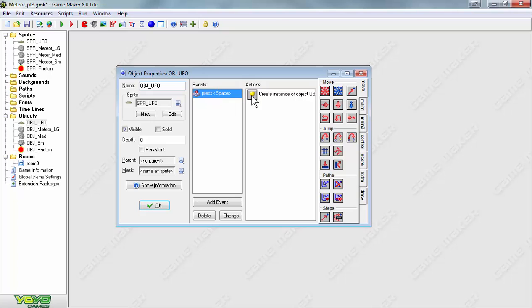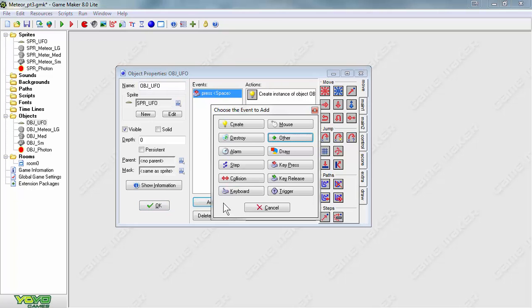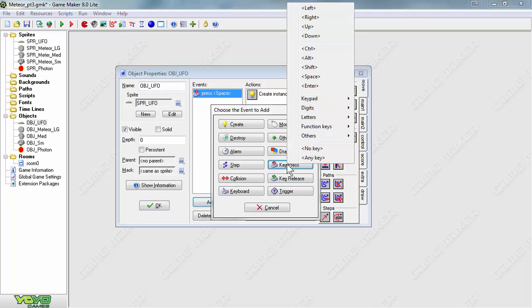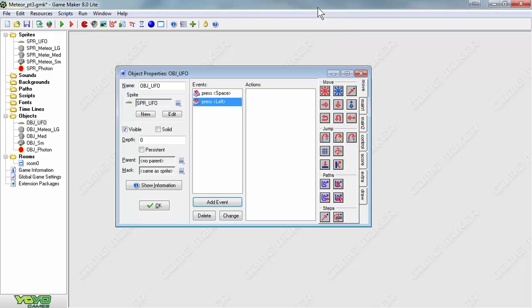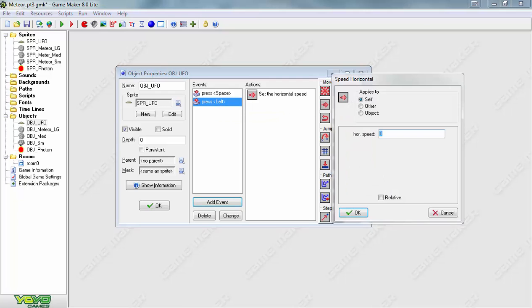So we will add an event of a key press of our left arrow. And when the left arrow is clicked, we want to set our horizontal speed. We want to make sure that the action applies to itself.